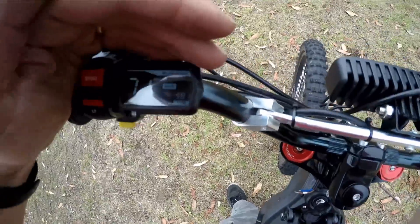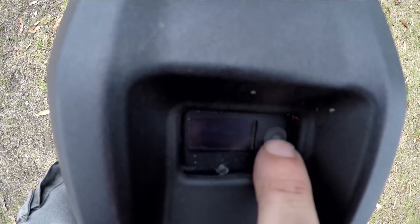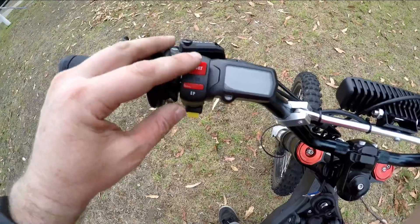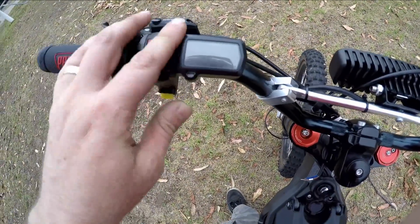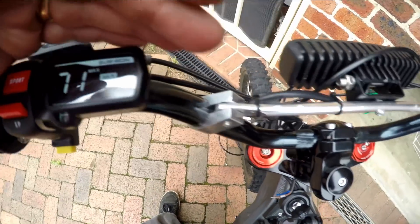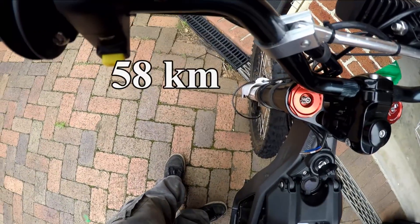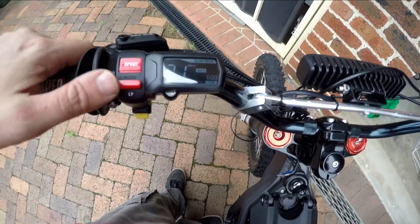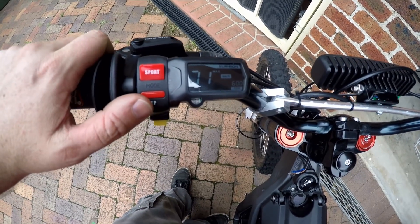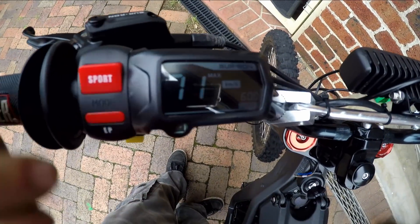I've smashed out a few more laps. It's now on 58 kilometers and reading 0% on the gauge, still going fine, still hitting 40 in economy. I'm going to call this a full discharge — 60 kilometers range on the dot, 0% remaining. Whether it's in sport or eco mode, it limits the power and acceleration to a top speed of about 40 km/h, even now having been showing zero percent for a while.